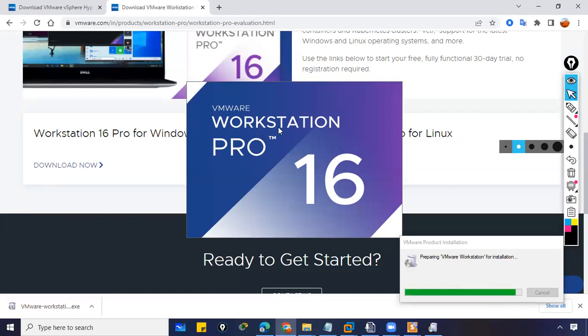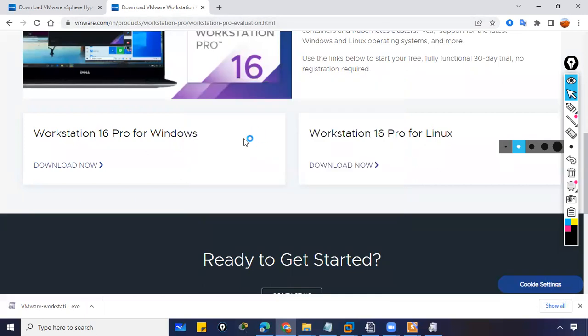So guys, why are we installing this workstation? Instead of a physical server, we'll create the virtual server using this software.